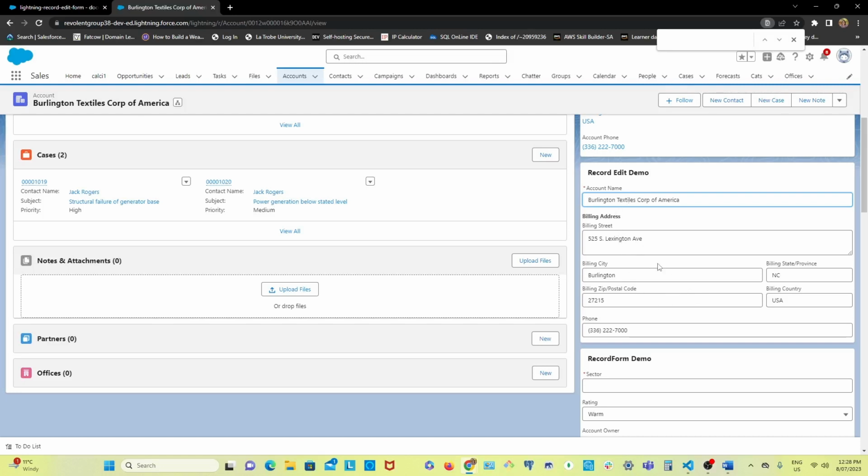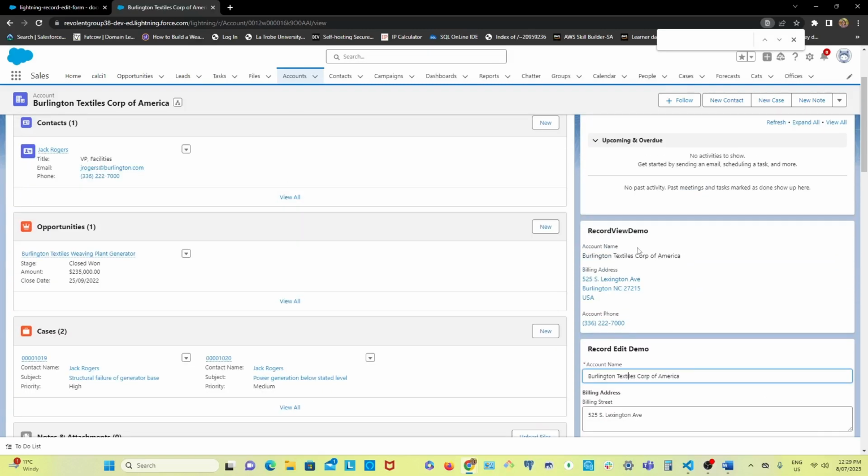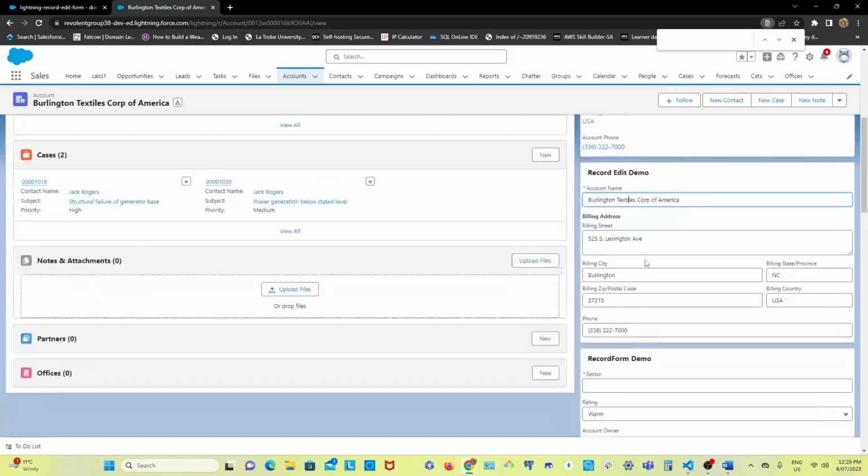Now today I just showed you the use of all three record forms. The difference between record edit form and record view form you can see: with the lightning record edit form, we are using lightning input field, not the output field. Because we have to submit, we have to update, so we are using lightning input field here.